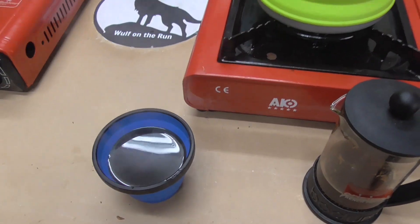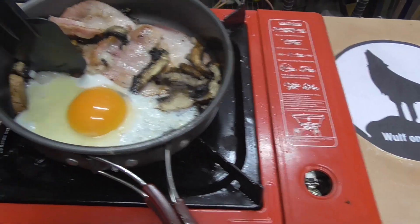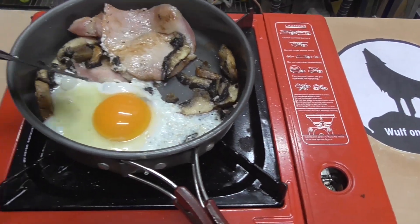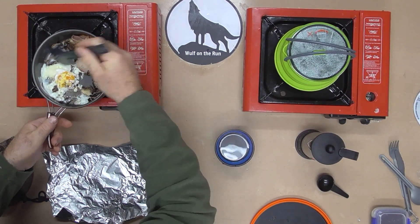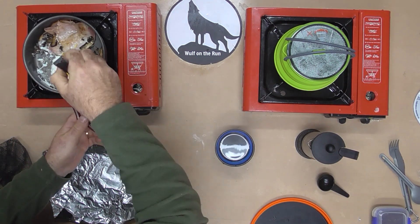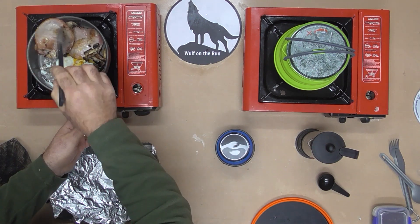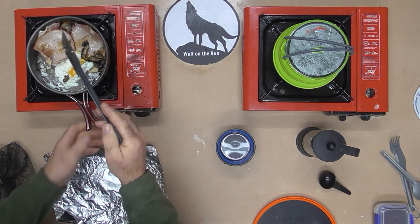We'll talk about the things that they've sent me and I'll give you the links below of these items and more of the items in that range. So the goodies that they sent me is the X-series. It's won awards for this design - its flexibility, its capability, its packing size. This is the X-cup. You can get X-mug, X-containers, there's all different types. I will put a link down below which will take you onto their website with all the X-series.